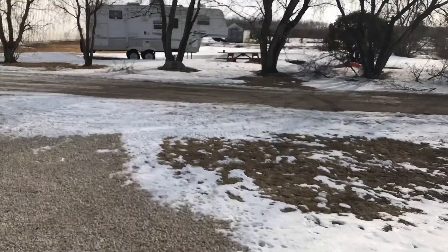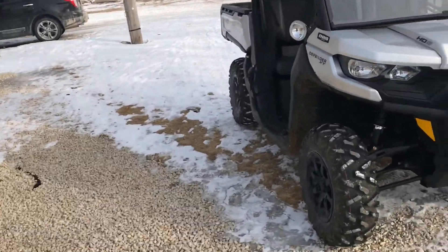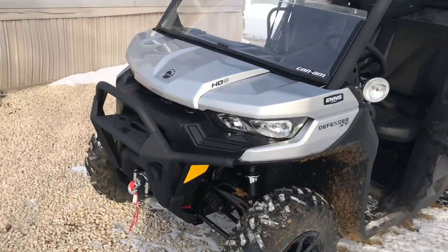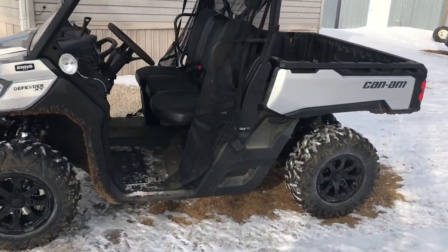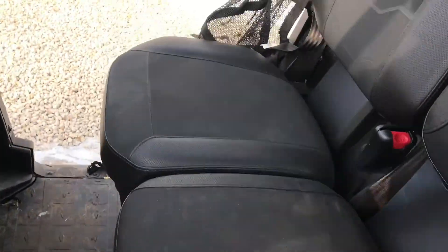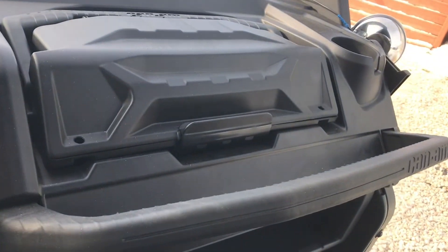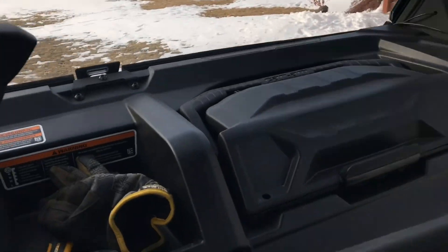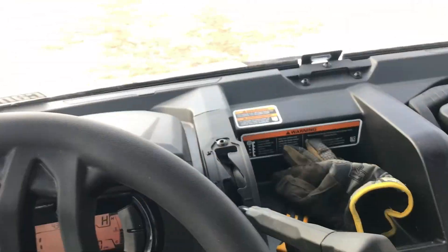Back with another video — it's been a while since I made one. Yesterday we picked up this bad boy, our new Can-Am Defender. It is looking sharp. So we're gonna go to the cows, put some straw in the little calving pens. We had our first calf, so hope that goes good.